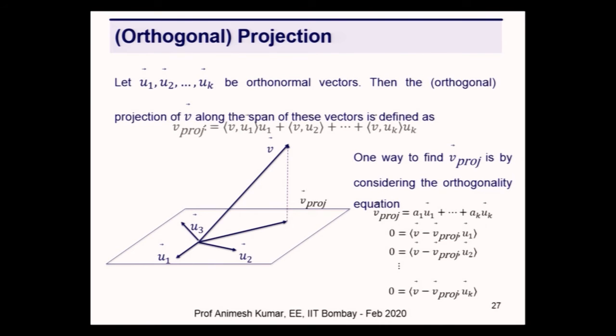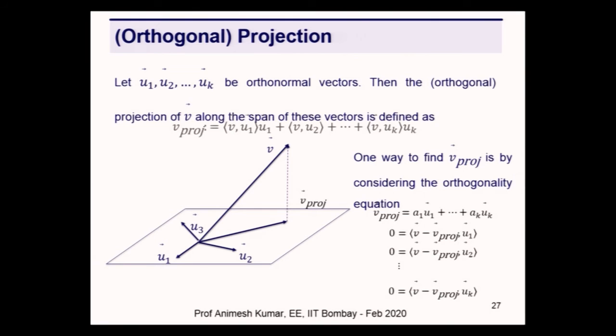So there's also this notion of orthogonal projection. Earlier we saw projection along one direction, right? Now let's look at projection of a vector along a subspace. So instead of projection of a vector along one unit vector, we will look at projection along a subspace. Let us say we have u1, u2, u3, and so on up till uk. These are some orthonormal vectors that we have, and they form a subspace that's depicted by this plane, right? It's hard to draw k-dimensional pictures beyond 3 dimensions. So just imagine that all these u1, u2, u3 are perpendicular to each other.